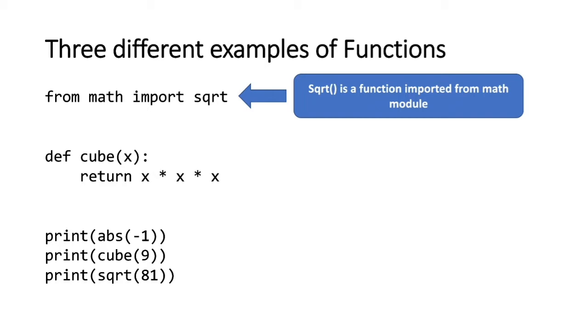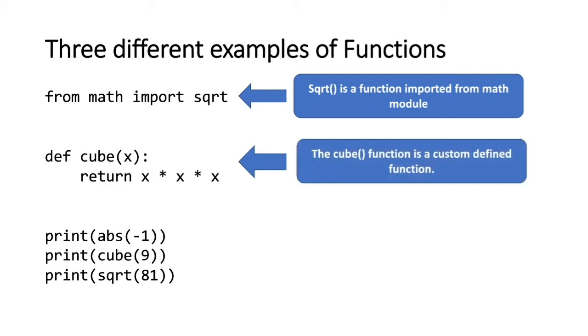So this is also a kind of inbuilt function. That is why in the first slide I mentioned that there are only two types of function, the built-in function and the user-defined function. So this sqrt, because math is an inbuilt module in Python, right? You can write your own modules also, but math is an inbuilt module. So sqrt is a function from the math module. So this is a type of inbuilt function. Next on your screen, there is the cube function, right? Now, the cube function is a custom or user-defined function made with the help of the def keyword. Remember, a user-defined function will definitely have this keyword in front of it, right? So this is a user-defined function.